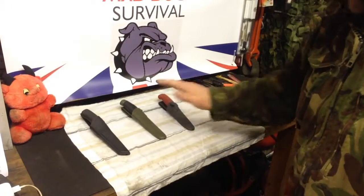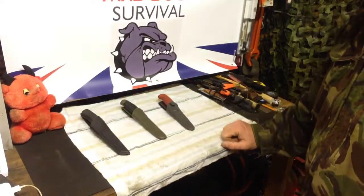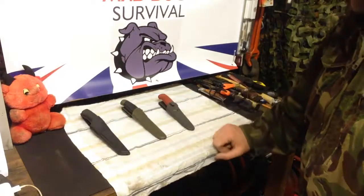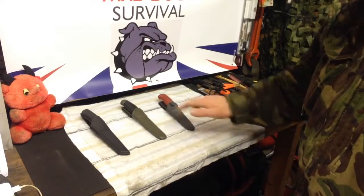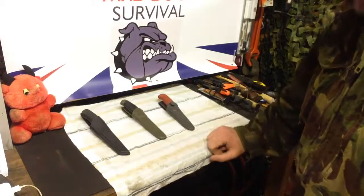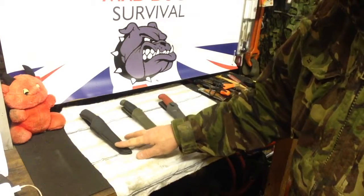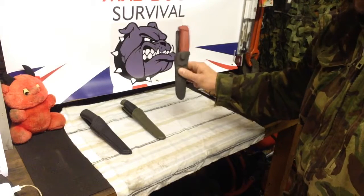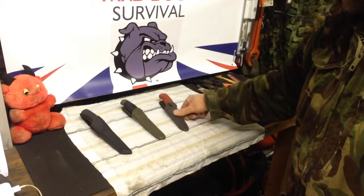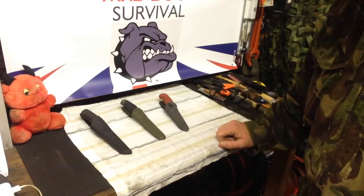Anyway, quick overview slash review on the three budget Mora knives, which are probably the best sellers out of the Mora range, and for good reason in my opinion. They're very good. These are the high carbon steel versions. Those two are good at throwing sparks off a ferro rod. This one isn't, because the spine is not finished to a good enough standard on the 511. It's not very good at all. But that being said, you normally have a striker with a ferro rod anyway.